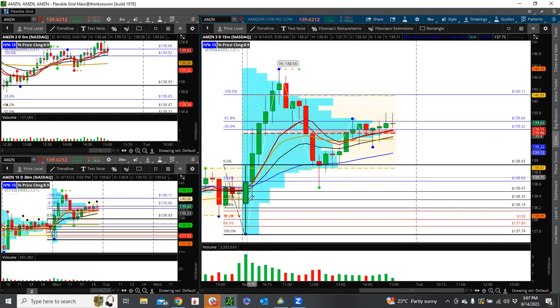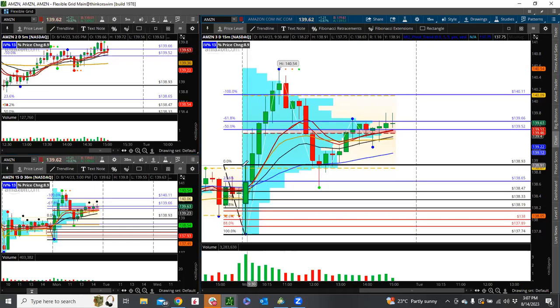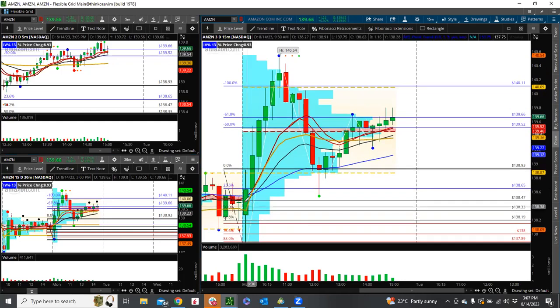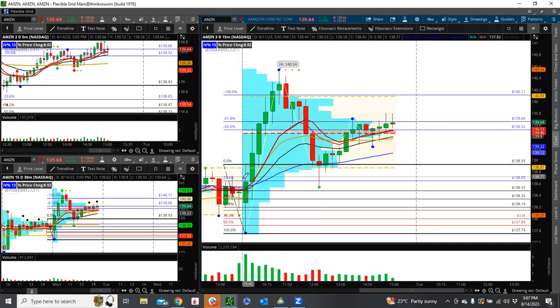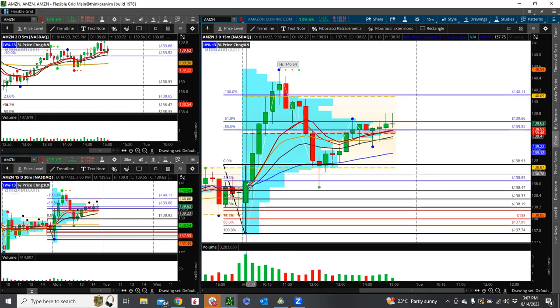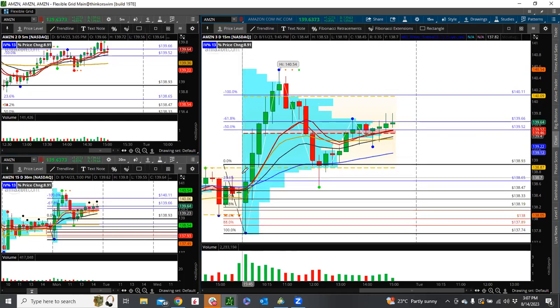But even if I hadn't, let's just say in the first 15 minutes, had I thrown on the fibs, I mean, look at that perfect retracement right here, right to that 50% retracement, right? You could have easily just thrown in a limit after this first 15 minutes. Now, granted, this is hindsight trading, of course, but normally when I'm doing that kind of a trade on the first 15 minutes, I do like to see a much stronger close than how this one closed. I like to see the close of the candle, at a minimum, up around this level here, right? So this was not the perfect close for me. So I probably wouldn't have taken this trade as it's set up, but you could have, right?